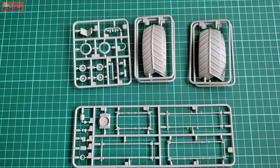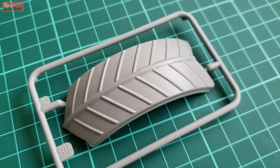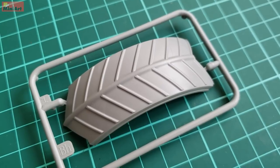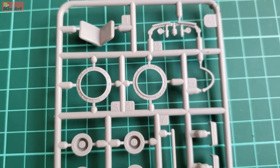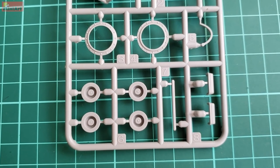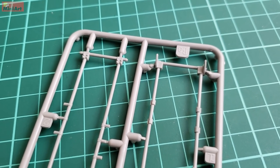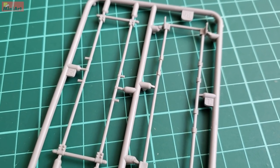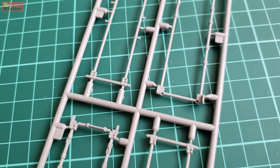A thing that might be very interesting and at the same time unusual are the tracks here. They are represented by four pieces and look like tractor tires or something that reminds you of huge agricultural vehicles rather than normal tank tracks. Weathering here will be something beyond me, but I suspect it should be very minimalistic to keep the overall look of the vehicle cleanish. With the paint options that MiniArt included, that won't be a bad idea since they are vivid as you will see shortly.